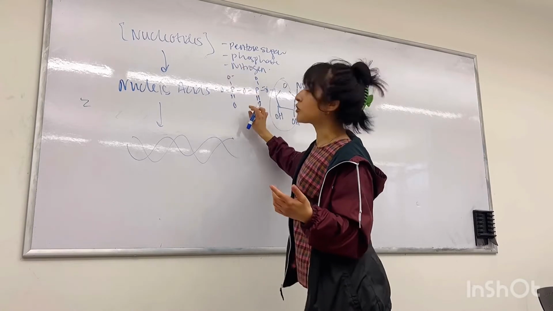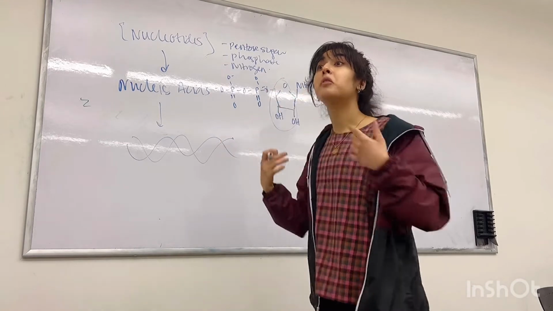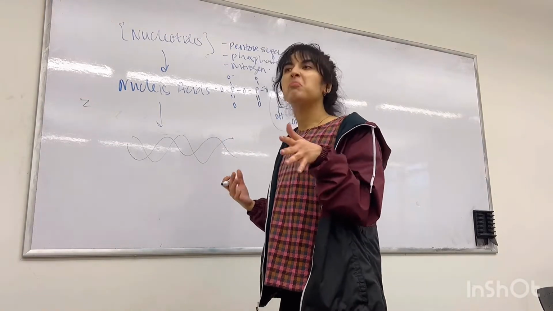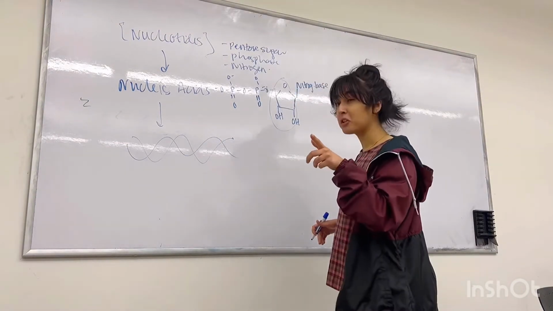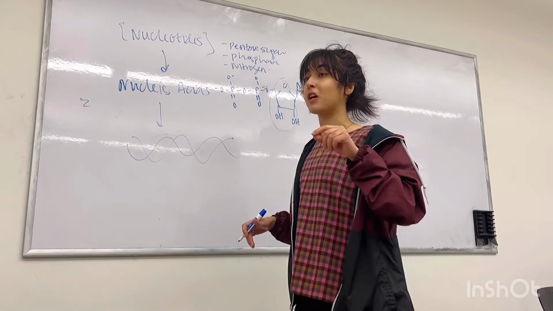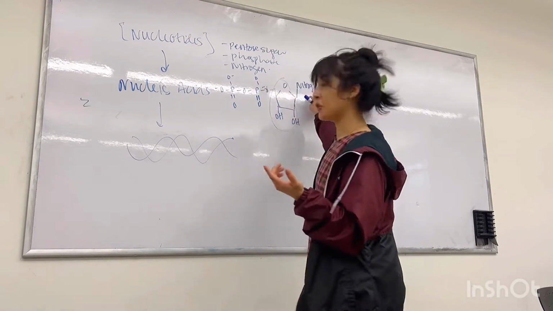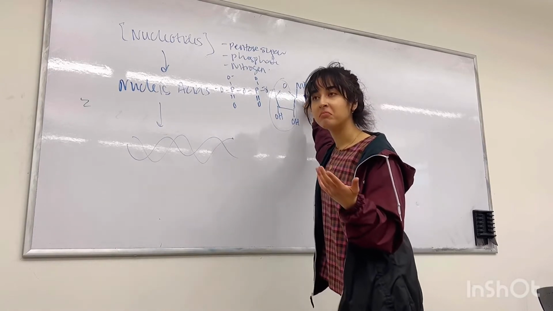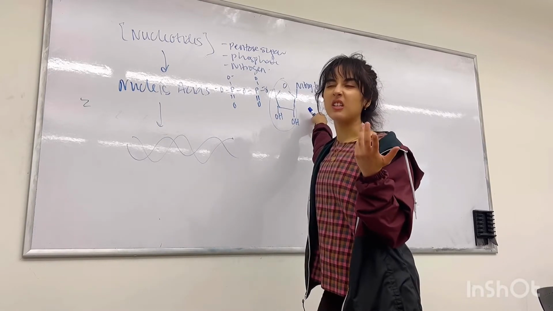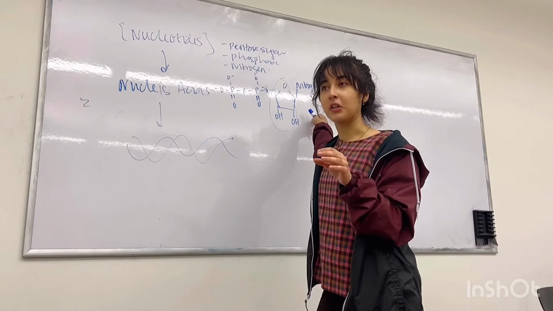And this has 2 phosphates. Sometimes you can put 3 phosphates. Let me give you a really good example. If we're talking about ATP, you talk about adenine triphosphate, right? So your nitrogen base would be an adenine, or adenosine. I usually pronounce those incorrectly.